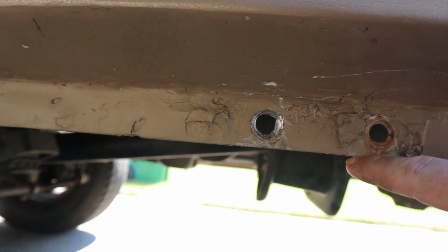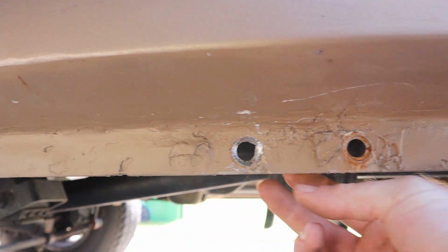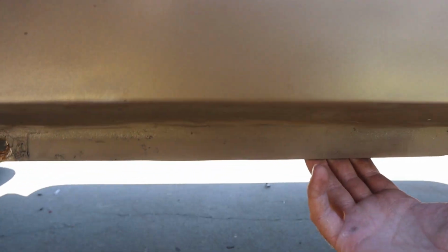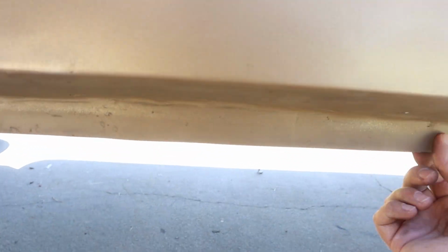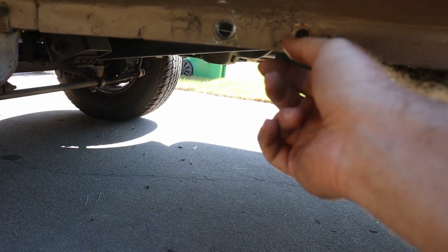So you see all this crap right here? This is all kitty hair. This is all like a type of fiberglass Bondo residue. So you guys probably saw on the backside, there's a piece of metal from here to here that's replaced on the backside. So I was thinking that was this whole piece and they just didn't replace that back section. What I think they did, I think it was completely rusted out right here. So they put in a piece of 16, 18 gauge sheet metal, tacked it in, and then filled all the other rust holes with Bondo because it's completely uneven. There's globs of it right here.